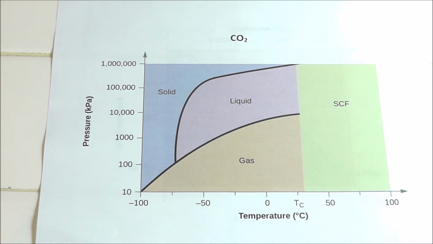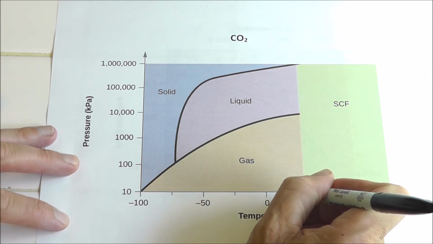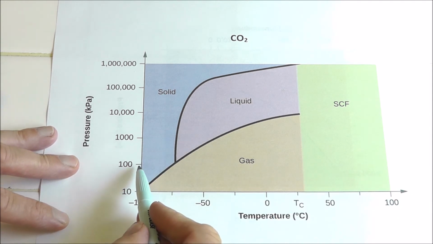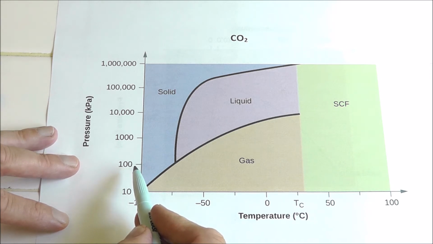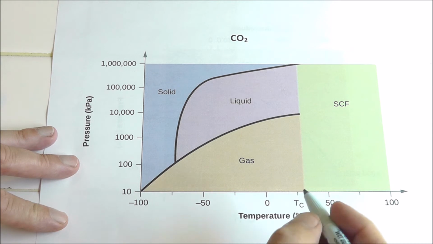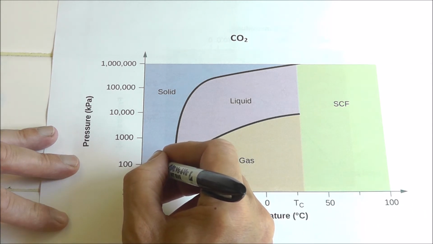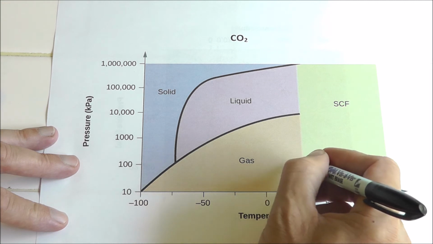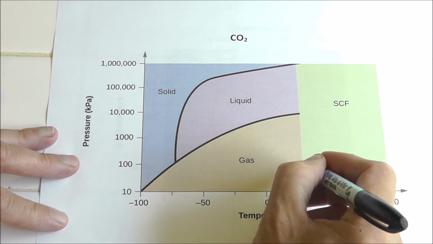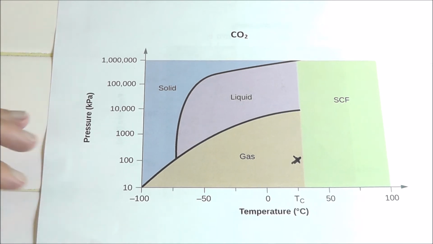So why don't we find ourselves? We're here at room conditions. So let's see where carbon dioxide would be in this room as I breathe it out. Let's call room temperature 25 degrees. 100 kilopascals is actually pretty darn close to an atmosphere. I think an atmosphere is 101.3 kilopascals, and of course we're less than an atmosphere. So if we trace that across, we will be at 25. We're right there. And you will notice that we're pretty well in the gas phase of carbon dioxide.